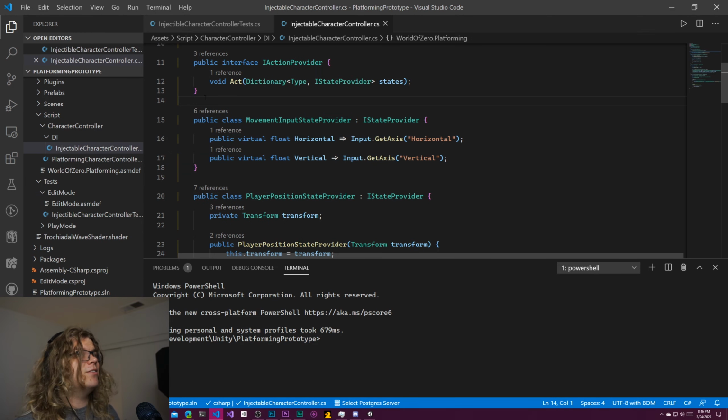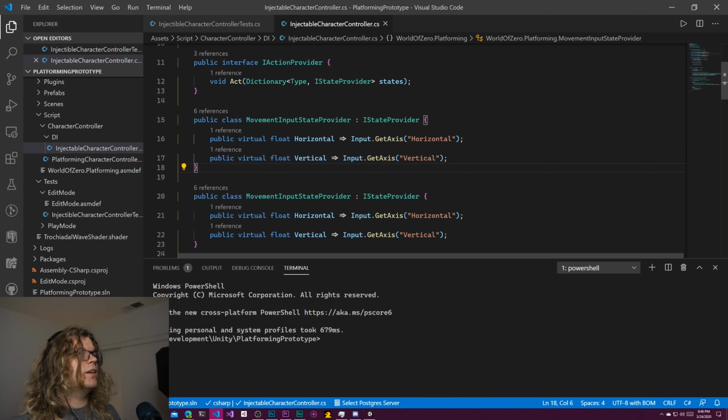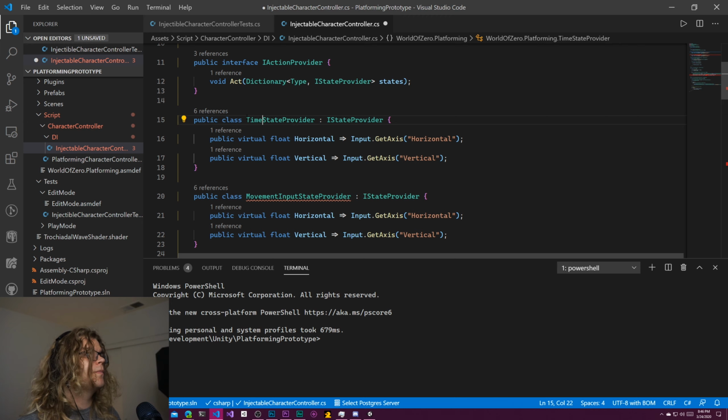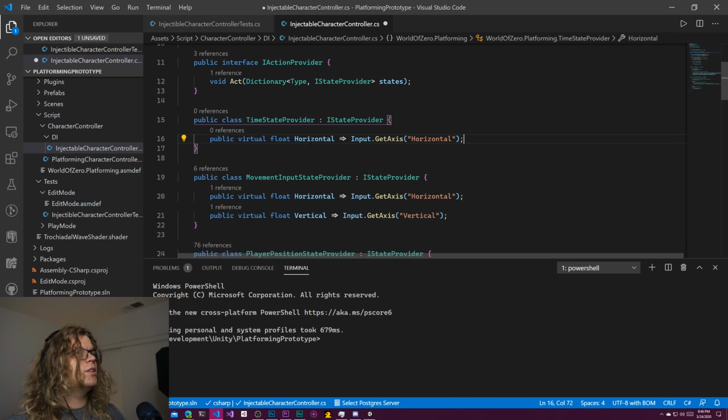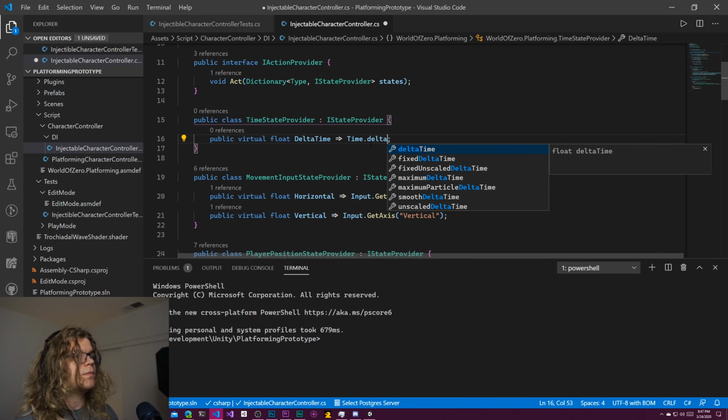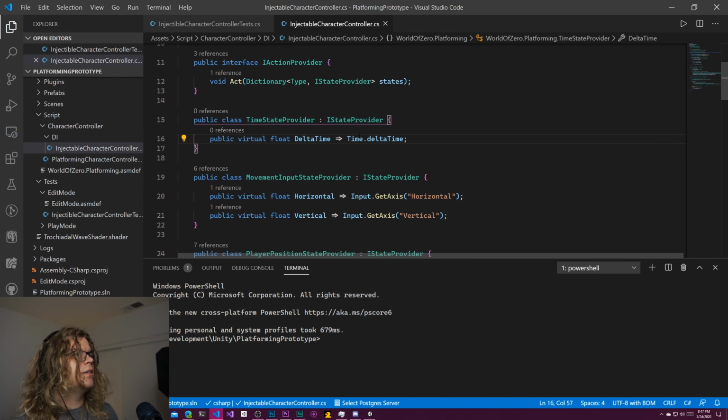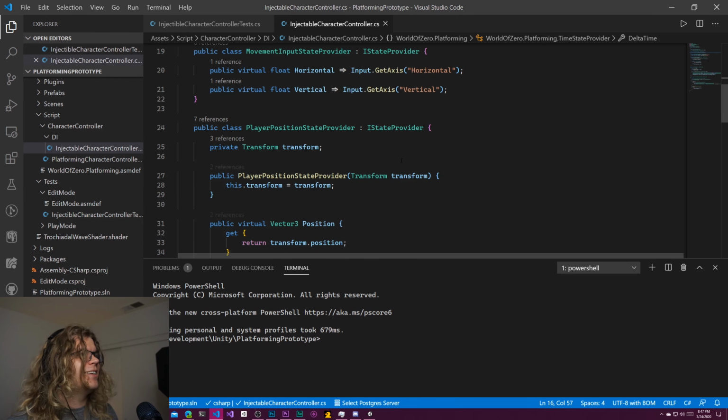It's actually going to be even shorter because all we need here is a time state provider that is going to do delta time and return the time.deltaTime. Like that. And that's it.